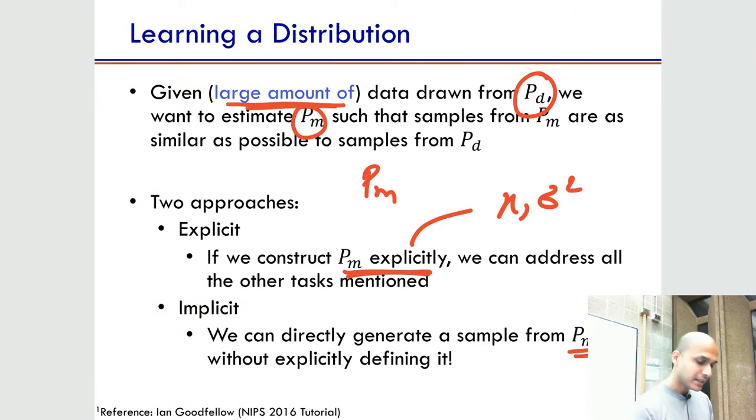Implicitly means you're creating some intermediate object, where it's not specifically that you're getting a mu and a sigma square, but you can still generate a sample by starting with some source of randomness. So maybe I flip coins, but ultimately I can generate faces, for example. There is some object here which, given a source of randomness, can generate a sample for you. Maybe given a Bernoulli random variable, it can create a Gaussian sample for you. So just think of that as being an implicit object from which you can sample.